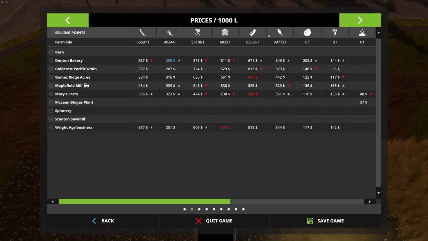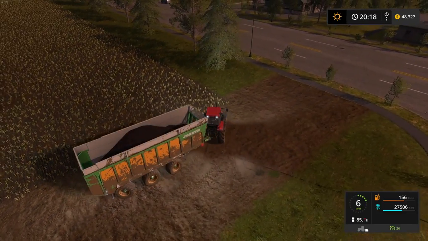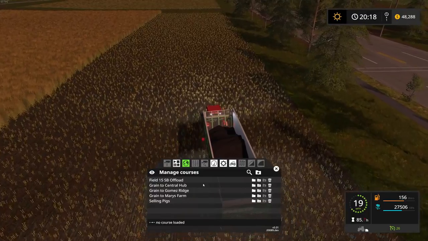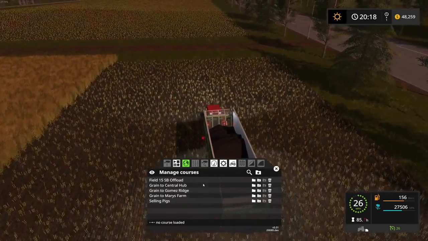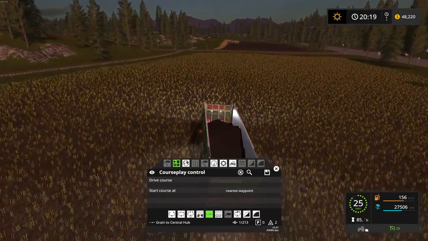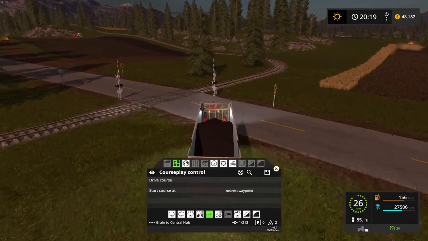Okay, let's look. 85. That's going to hit 100 right there. When did we get so much canola? Now, did grain to central hub? Yeah, that's what I'm going to have to do. So I'll just load this course, nearest waypoint, and we'll just have him drive, because I'm not going to be able to unload all this. I want the full 100,000 down there, but otherwise I just take it to the central hub right now.